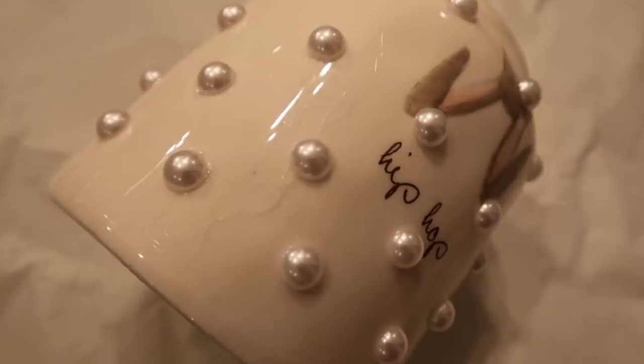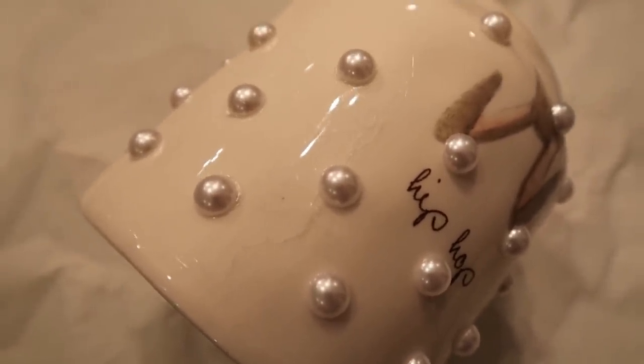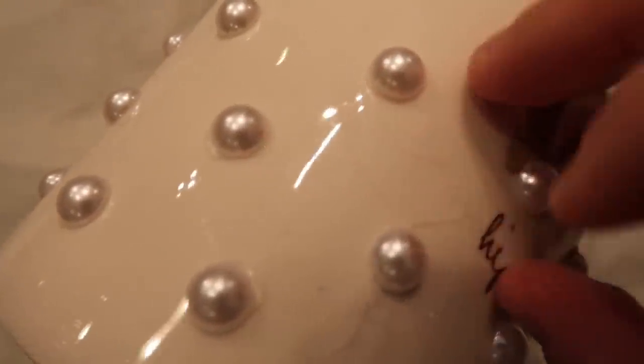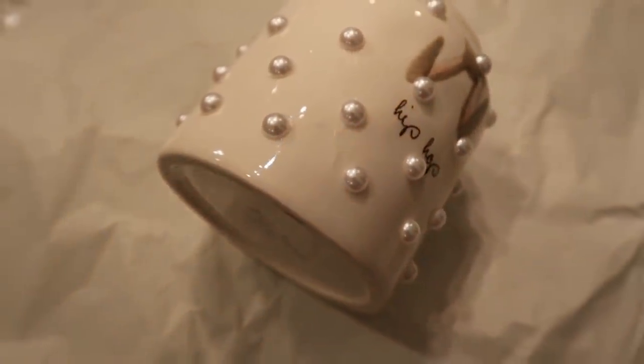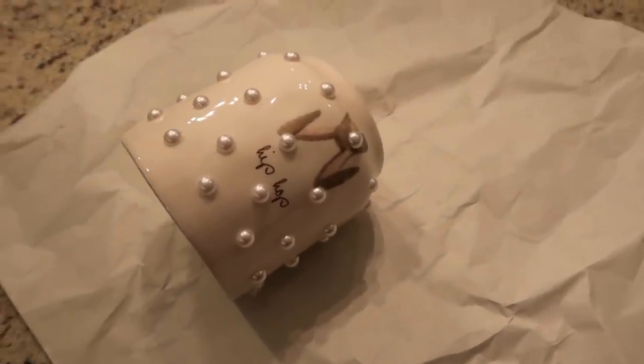Another thing to keep in mind is after you're done hot gluing, you really need to go back in and use your finger to get in there and try to take off all of the hot glue strings, because those are things that are going to really show when you go back with the spray paint. So it didn't take long. I just went in with my finger and moved it around, and I was able to get off most of the hot glue strings just doing that.